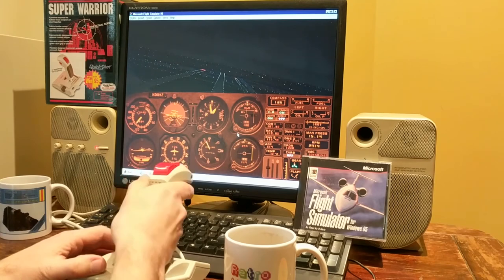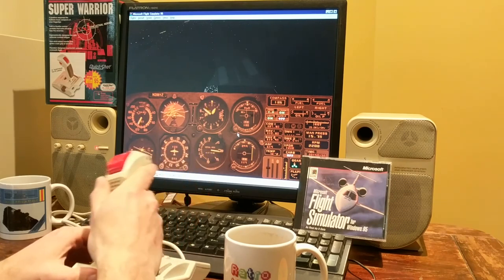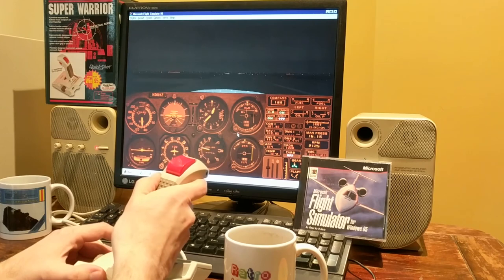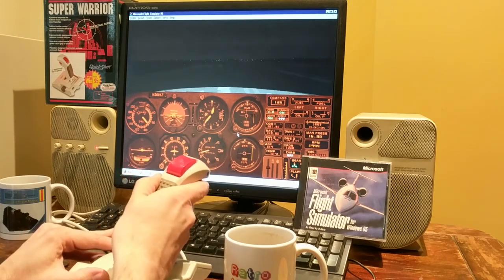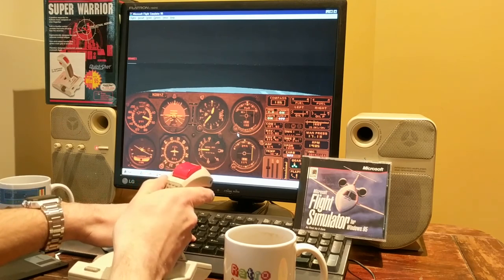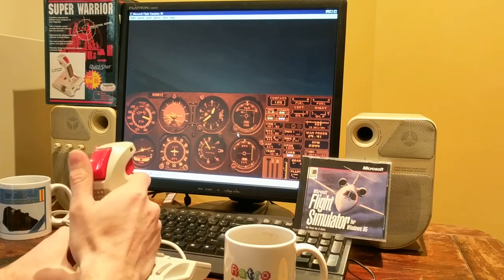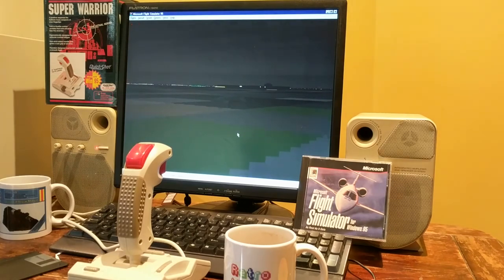This is going to be an amusing end because I can put my flaps down, I can put my gear down — but I can't get the throttle any lower than 50 percent. So that's not going to work with the flaps like that. Gear's down. Brakes — this is not good, this is not good! Get out of here! Gear up! There's only one way to end this. Yeah — need to fix that throttle.